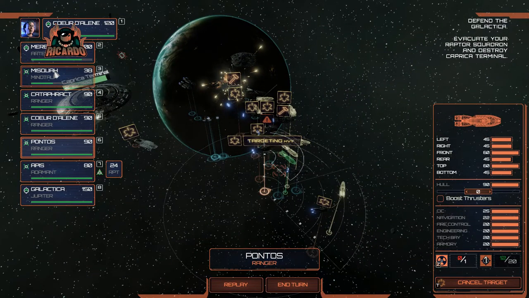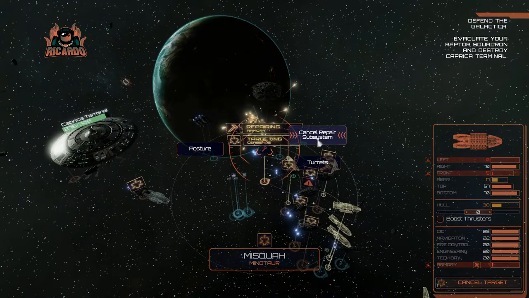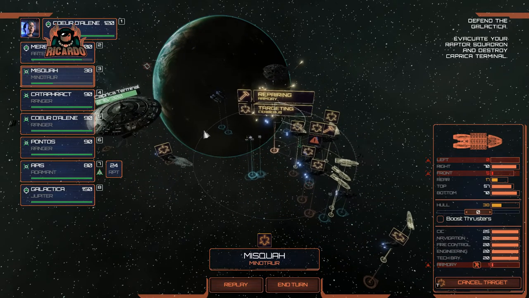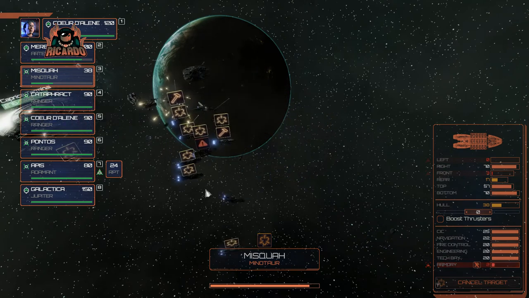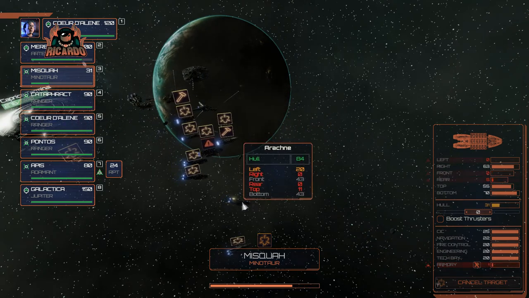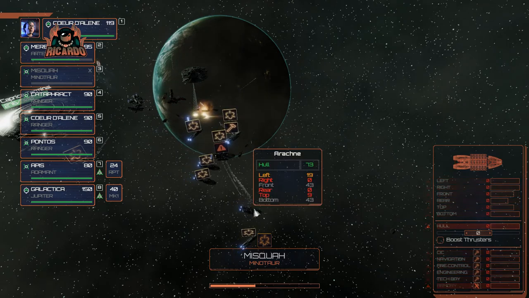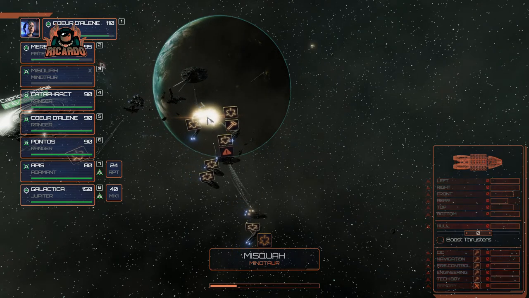So far, so good. Minotaur. It's taken a pasting. But that's what it's there for. Okay, end turn. This guy should be put to bed now. Minotaur is taking damage. Nuclear strike is at that Cerberus. Minotaur's gone.